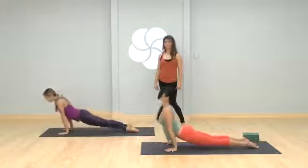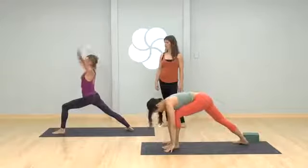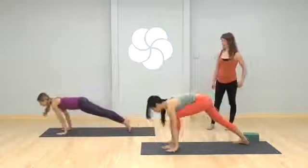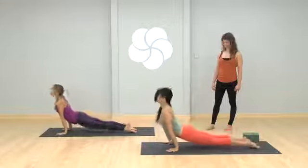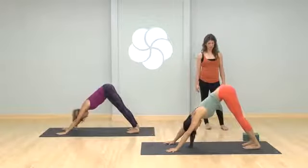Good. Okay, once you get back into down dog, left side, bring the foot forward, right heel spins flat, come all the way up. And then hands down and through a vinyasa, end up back in downward facing dog again. Good. Okay. Once you're in downward facing dog, just hold a couple of breaths.